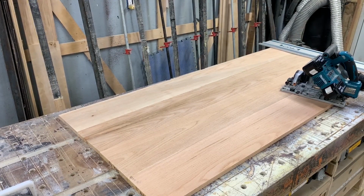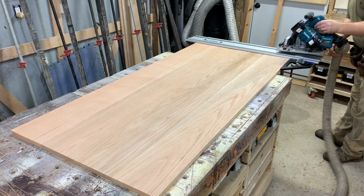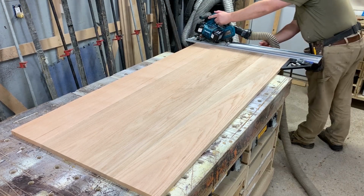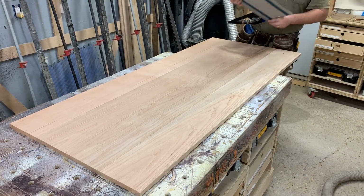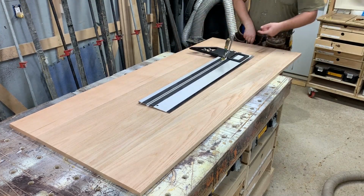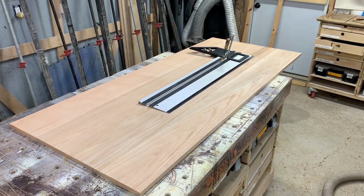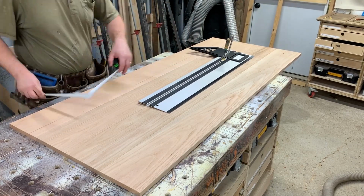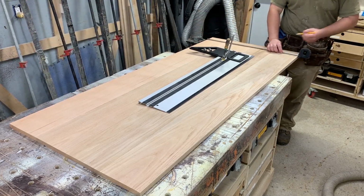I make my tabletops 1.5 inches bigger than the actual surface. That way it overhangs about 3/4 of an inch on each side. Now we're going to square up the other side. And now we're going to cut the width. Here, and I'm just going to measure over.